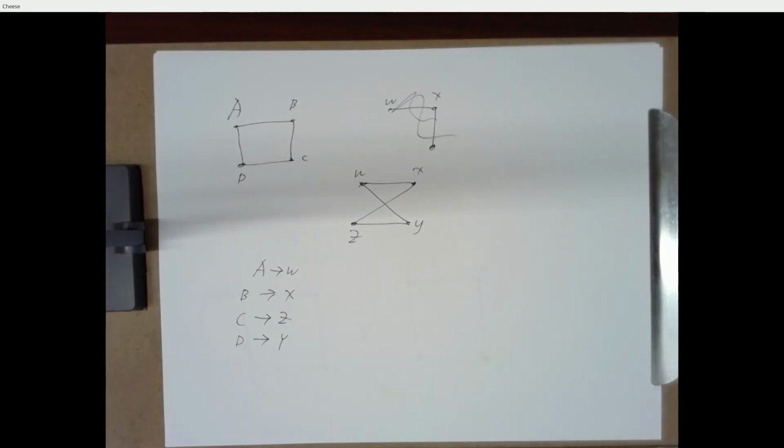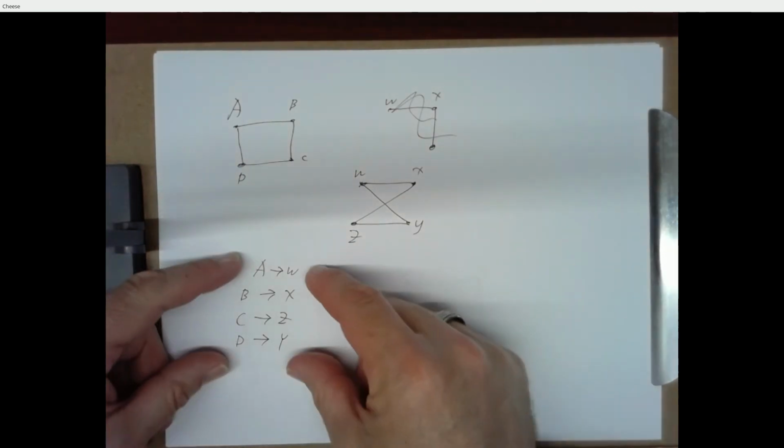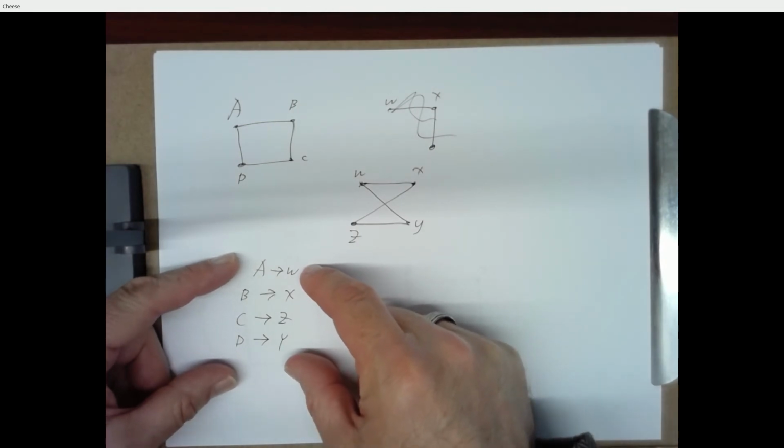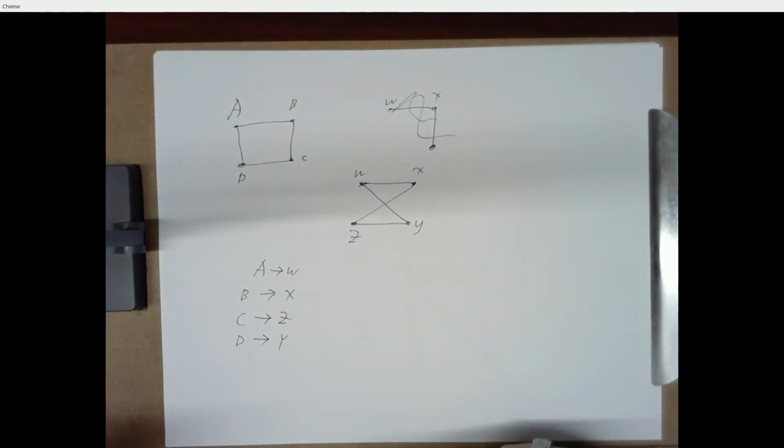So that's the way to tell that 2 graphs are isomorphic: find a mapping between the vertices of one graph and the vertices of another. If there's a bijective mapping between those that preserves adjacency, then the graphs are isomorphic. And if there's no such mapping, then they're not isomorphic. But finding that mapping is a hard thing.